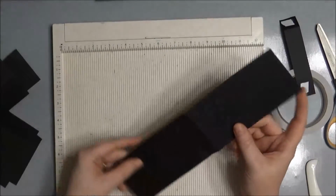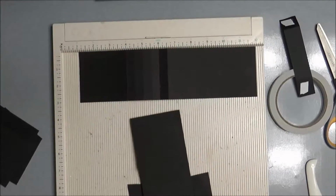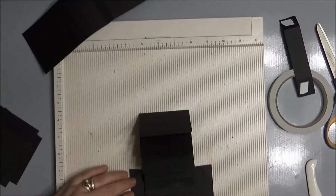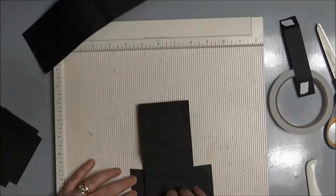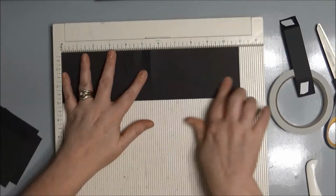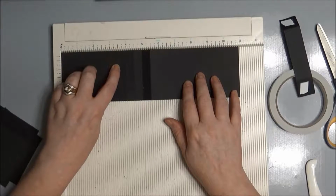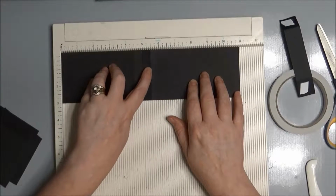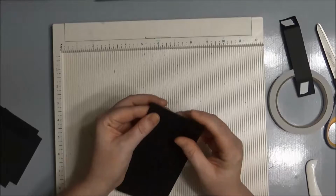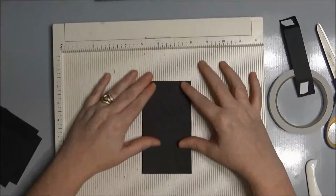So the next element that we have is what I'm going to call my slider flip. So whenever you pull the tab, it's like a little Rolodex action. Like that. Okay. And what you'll need for that is a 3 by 11 inch piece of cardstock, scored on the long side at 3, 3.5, 4, 4.5, 5, and 5.5. And then you're going to fold on all your little score lines. Just get them all worked. And then you're going to fold it at that last score line, or basically fold it in half.